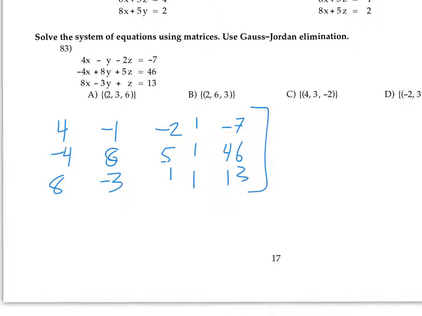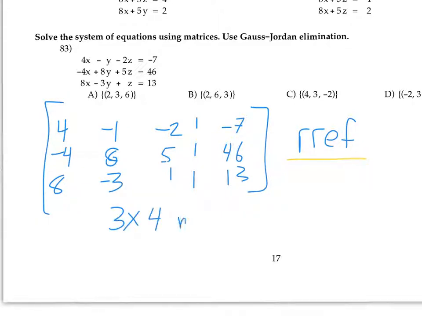I may also ask you to talk about what the goal of this process is, but you will not be asked to actually solve this on your own on the final, I don't think, unless it's going to be calculator based. And on the TI calculators, if you go into the matrix menu, once you put this matrix in as a 3x4 matrix, you can use RREF, which is called reduced row echelon form, and that will give you the solution to this.